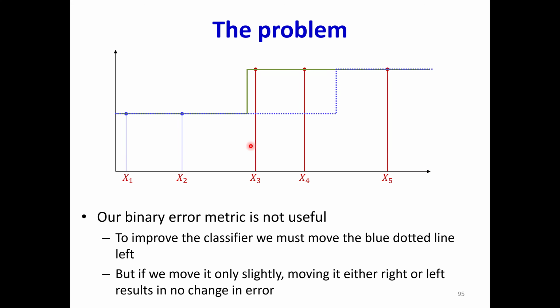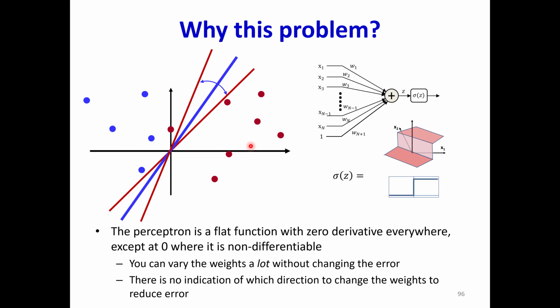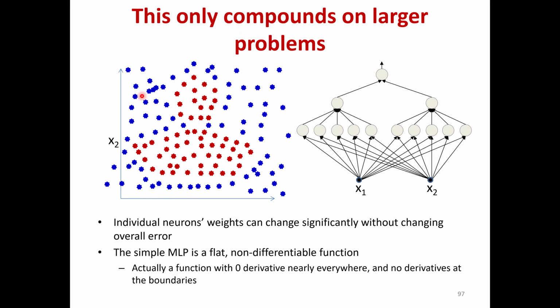And so you have this problem, right? Same thing. If I have a high dimensional problem, I'm showing something in 2 dimensions. This blue boundary is not classifying this red dot. I can swing it around all the way from here to here, and the classification output is not going to change, error is not going to change, which means that I will never know for a very long time whether I'm moving in the correct direction or not. There's no indication of which direction to change the weights in to reduce the error. And this gets compounded as the functions become more complex.